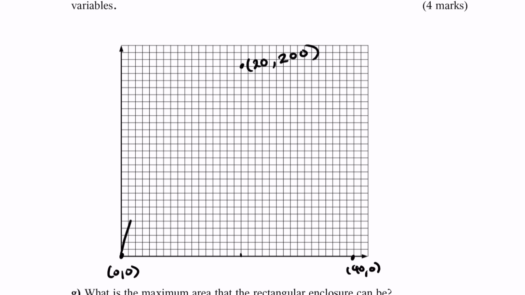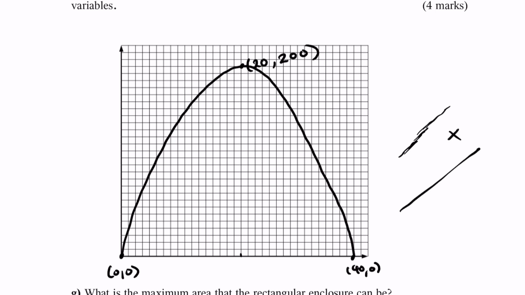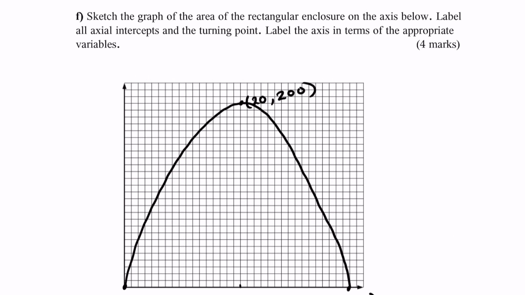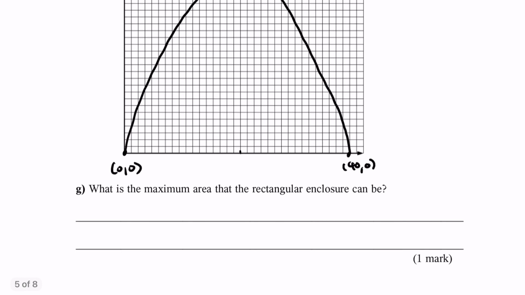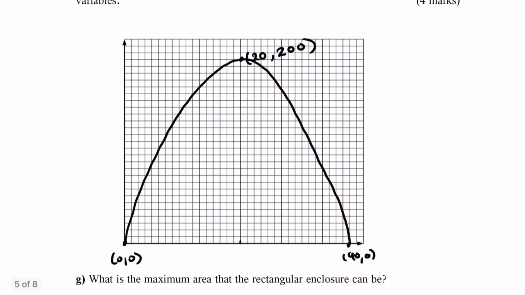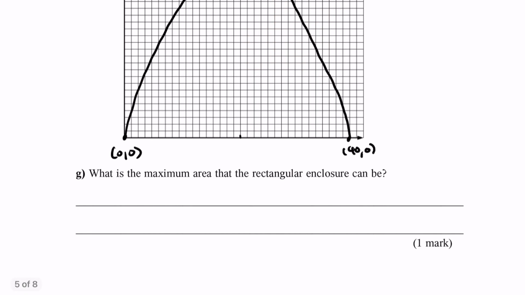Okay, now what we're going to do is draw a parabola. It's a bit wonky. Try to draw it as well as you can. Now, one thing I noticed while marking the tests is a lot of people were doing these sketches thinking they're artists. That's not okay. All right, you need to draw one straight line. So I don't want to see any parabola like this. One smooth curve. You will lose marks for it. All right, so that's our parabola there, and we've got all the key information labeled. What's the maximum area? So this is where the maximum occurs, and this is that maximum area. So that's going to be 200 meters squared.